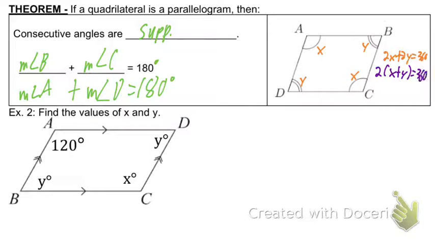Now, the reason that works is because if I were to distribute the 2 back in, do I get what I started with? Yes. So I can take the 2 out. Now, I can divide both sides by 2, since I'm multiplying by 2. I get x plus y equals 180. So that's mathematically why it works. Which is what Gage was saying essentially, just without the math terms behind it.